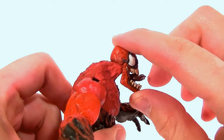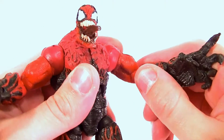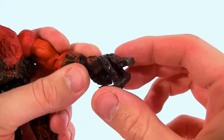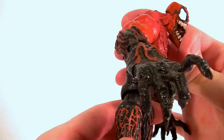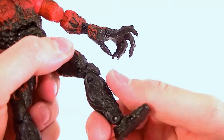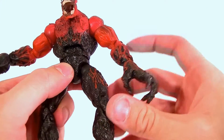Head articulation goes up and down with a good range of motion, and it does swivel. Ball-jointed shoulders with really big ball joints — kind of stiff but they're there — with a bicep swivel. Single-jointed elbows. One problem: it doesn't have any wrist twist, so you can't get the hands to face palm up, which would have been really cool. It does have a wrist hinge and a mid-hand hinge. There's an ab crunch that's fairly mobile but not a huge range. Waist twist, ball-jointed hips for a full range of motion, thigh swivel, double-jointed knees, ankle pivot, toe pivot, and an ankle rocker. His left foot doesn't have as much motion but the right foot has a good deal.